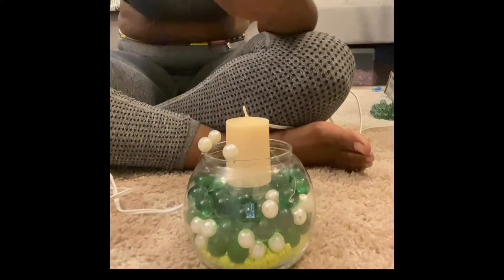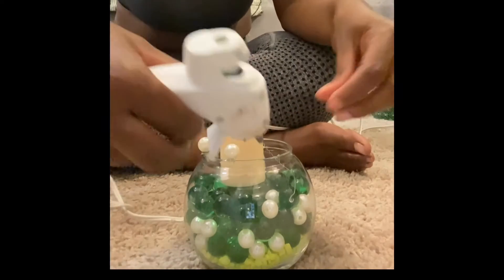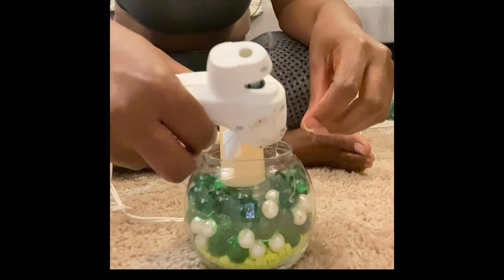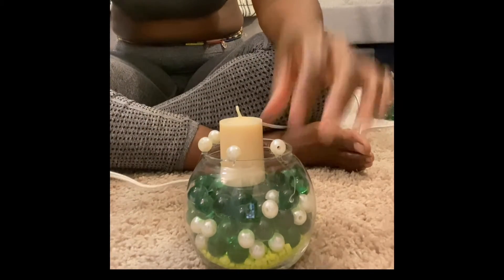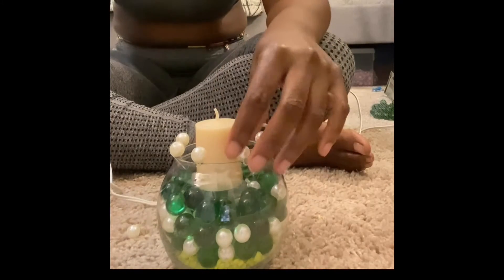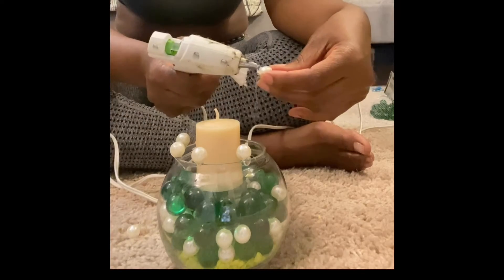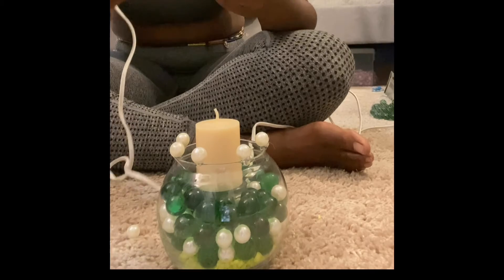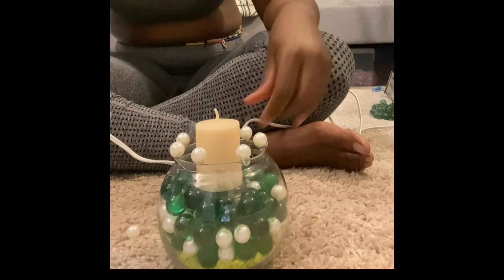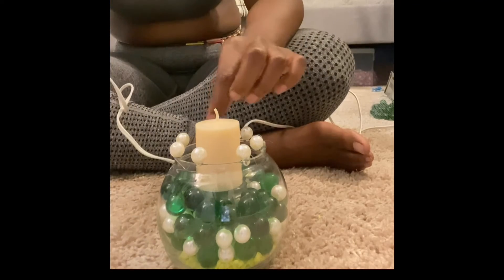Here I am just kind of struggling to put these pearls on. I really wanted to update my altar space, especially with the full moon coming up in the next couple of days. I felt like this would be a great opportunity to add a better fire and water element to my altar space — so why not make it cute and decorative to fit the flow of my room as well.